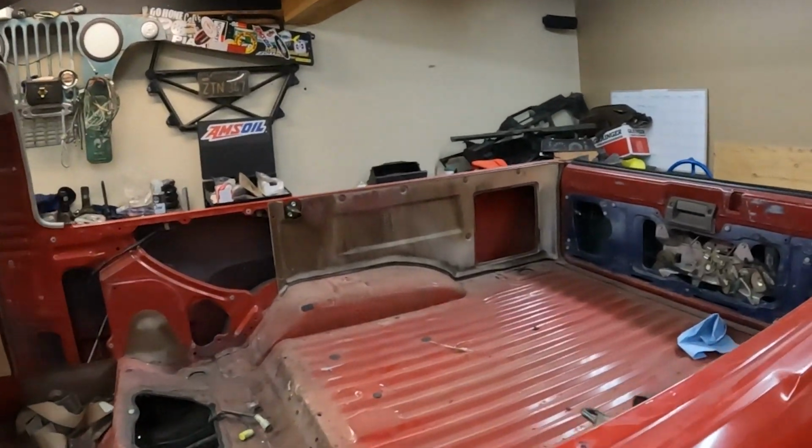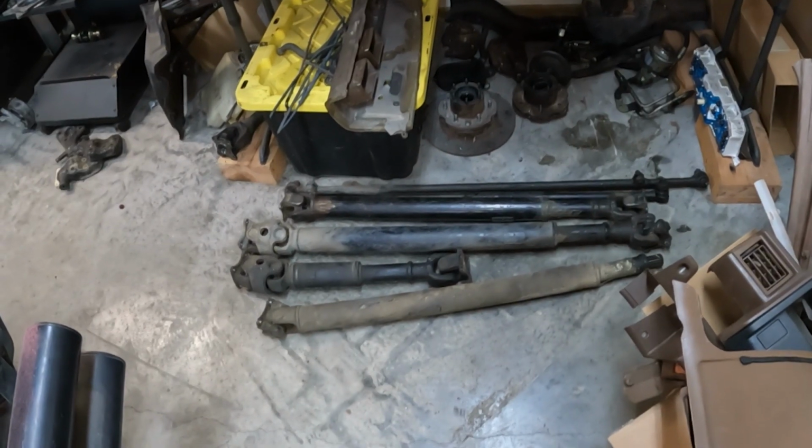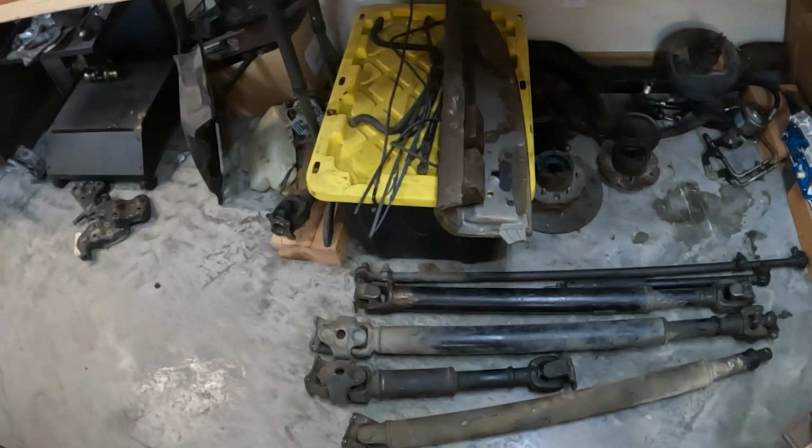Since I don't have the parts, we were just kind of mocking this up. I wanted to make sure that the transmission was front to back properly, and get my drive shaft lengths. That way they're right. We have the drivetrain weight in here, so basically missing the cap weight a little bit still. I mean, I can mock that up, but I have a pretty good idea of what my numbers are now anyway. Basically, all I'm gonna have to do here is choose which parts I ultimately end up using.